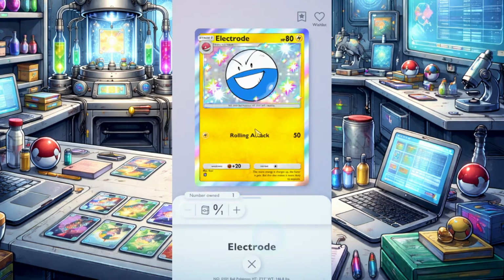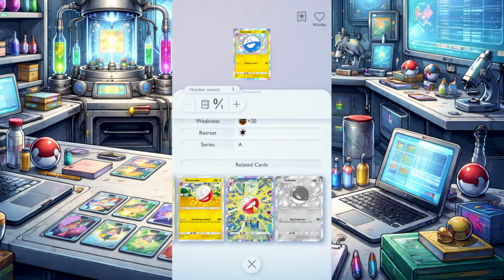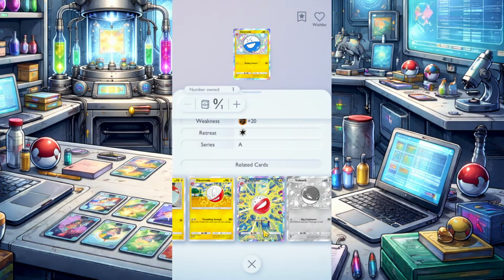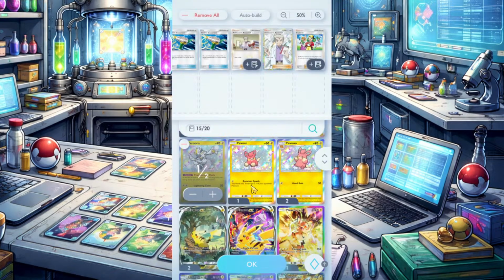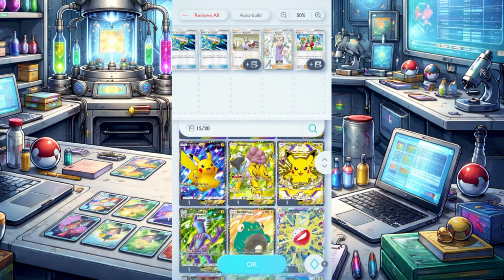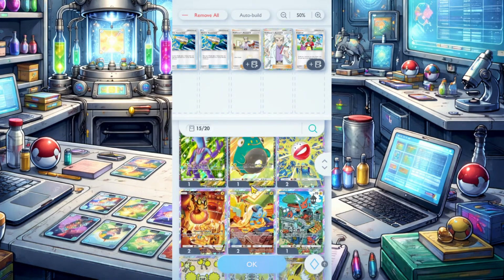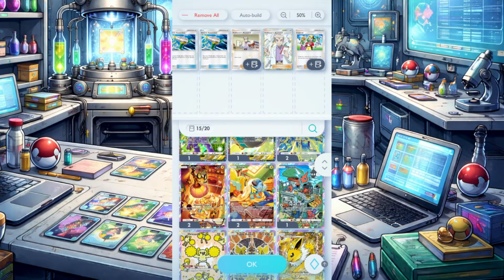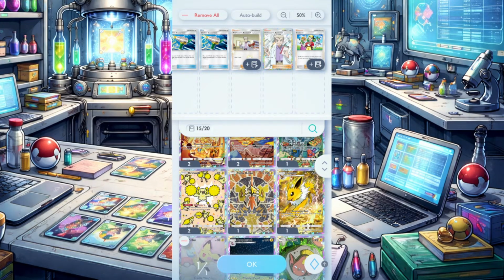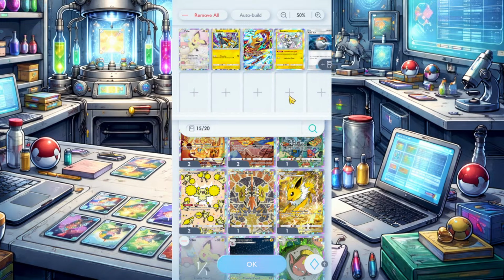Man, Tim mentioned this. Let's see real quick. Only 70. 80 health, that's bad. Oricorio is always an option.